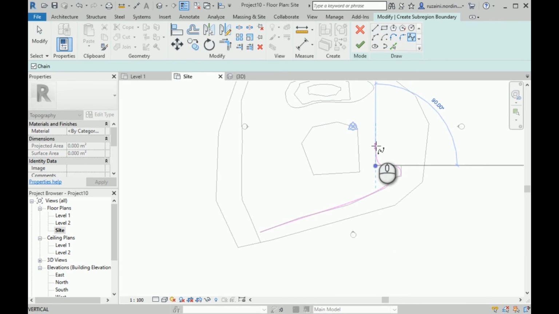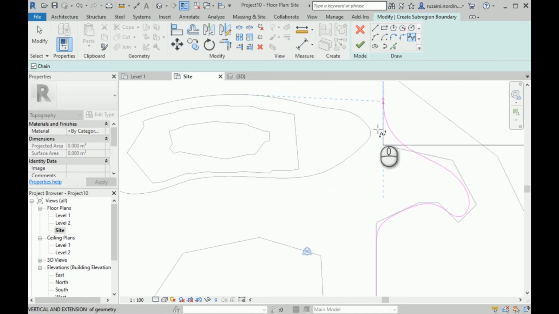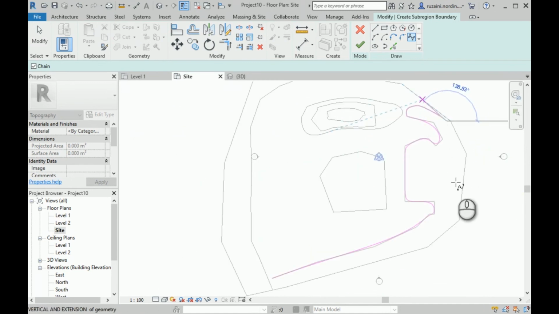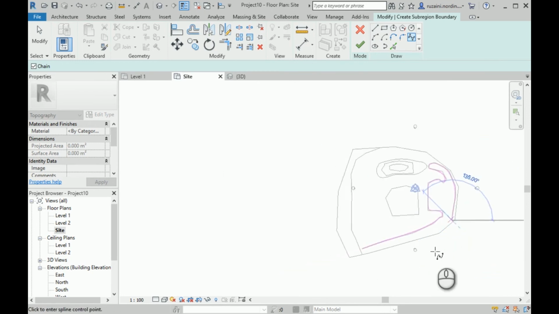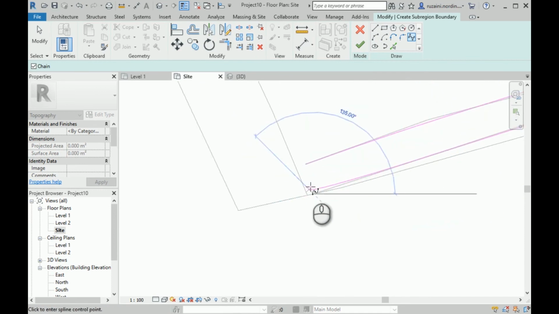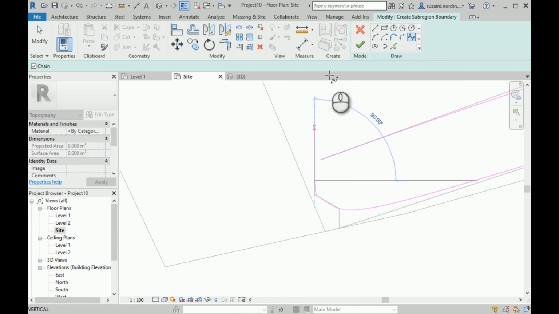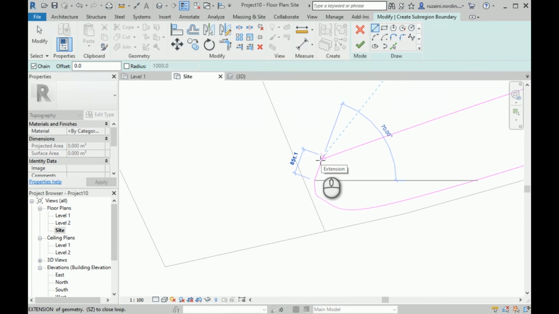For example, to the mountain. Let's create. Just terminate using the line tool.